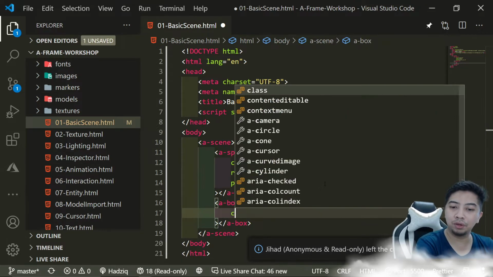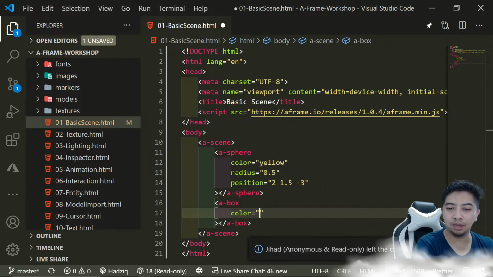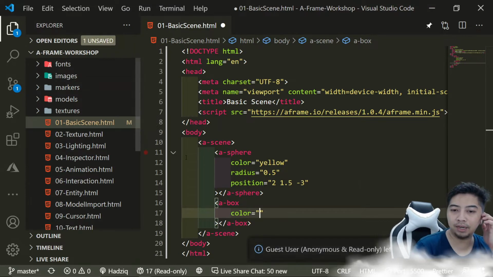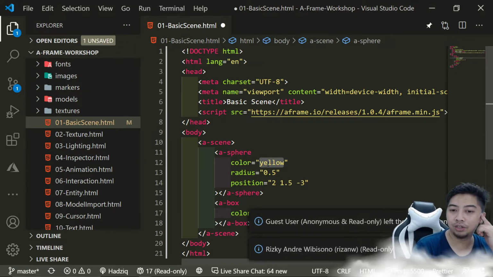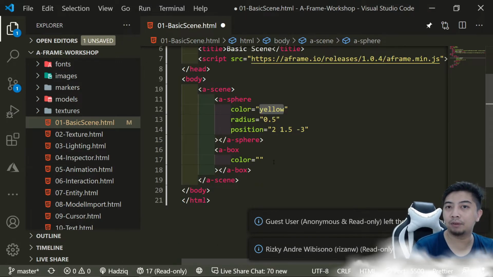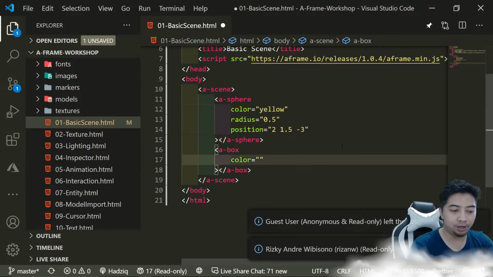And for the attribute, let's put another color. In this matter we can use a semantic color. You just type the name of the color in English, or you can use the hex code.